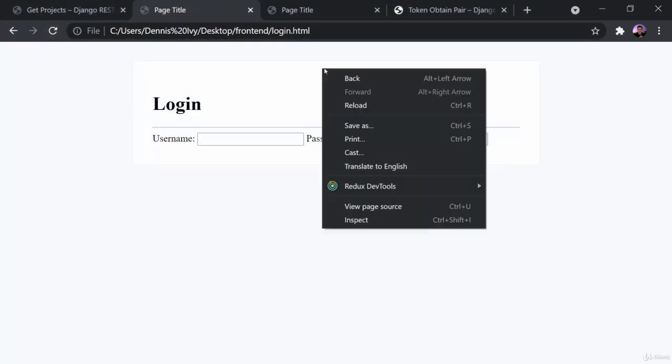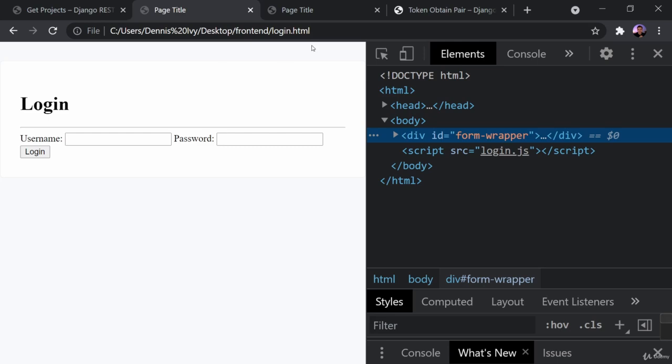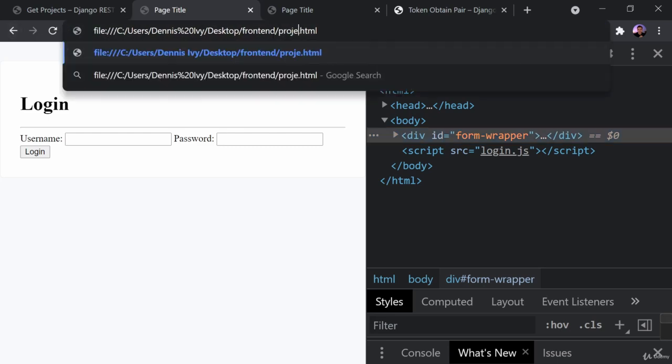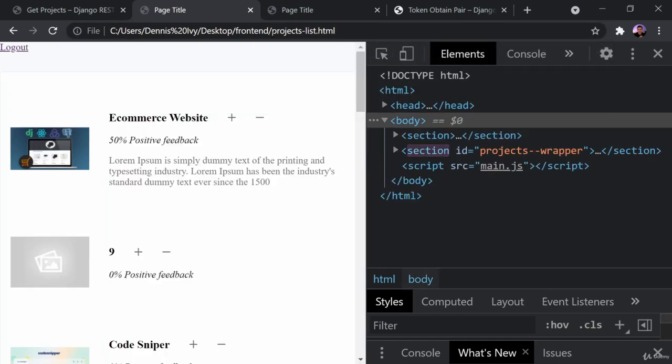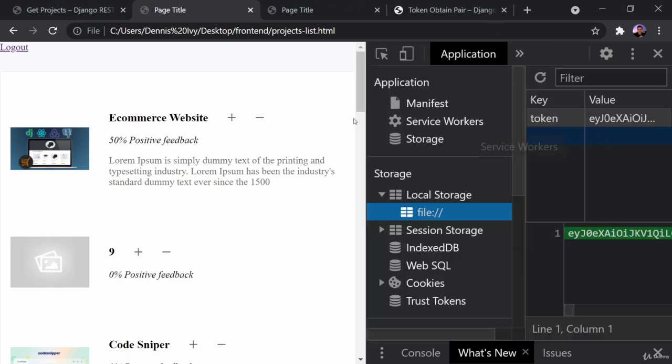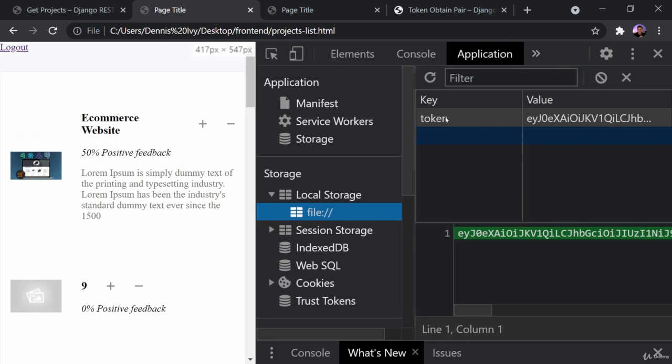So now let's test this. I'm going to inspect element. At this point, I think we're logged in. So we'll go to projects-list. Later on, you'd probably add some functionality like if a user's logged in, they can't be on the home page, kind of like what we did with our full application. But again, that's outside of the scope. So at this point, we're logged in, right? We see the token. I can upvote, we change the vote, and I can downvote. So we're actually seeing things work.